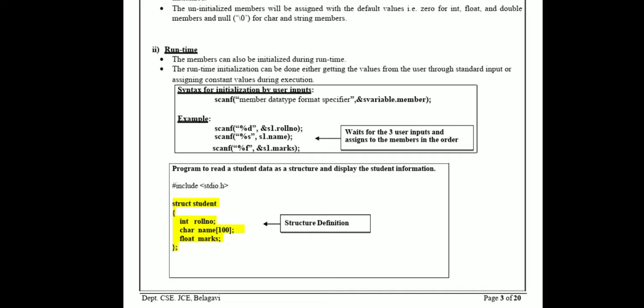Inside the brackets we have to define the size of that array. That is the syntax for array, right? And then finally we have to declare the marks variable. So float marks. Then the definition ends here, so I have to terminate this definition with a semicolon.